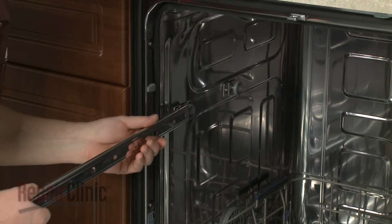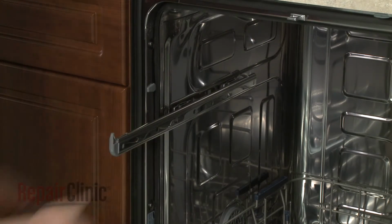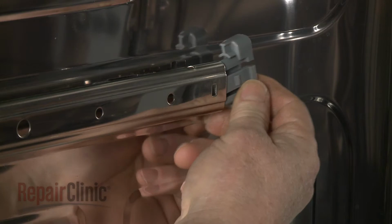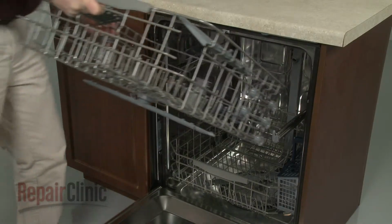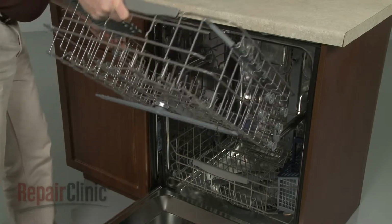Slide the new rail onto the rollers and snap the rear rack stop into place. Correctly reposition the upper rack on the rails and slide it into place.